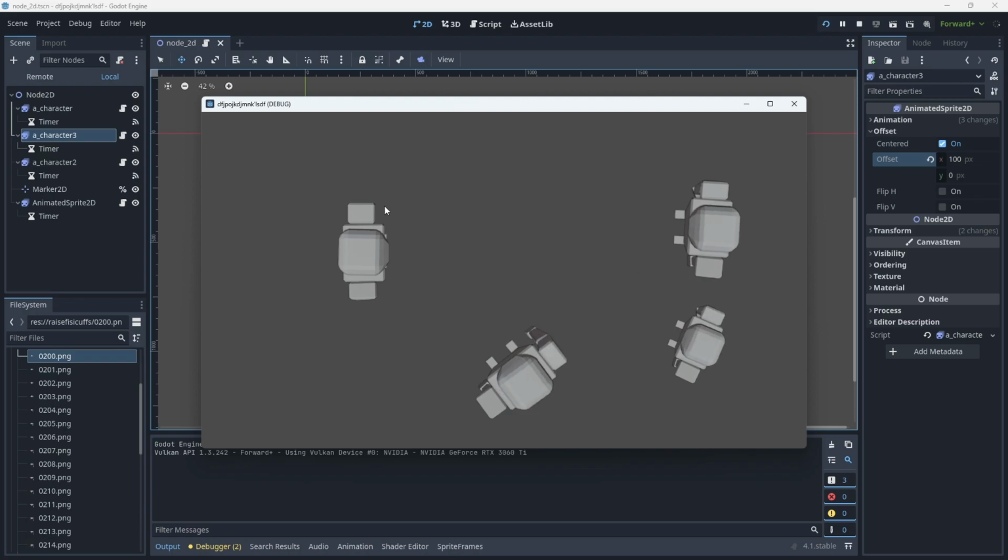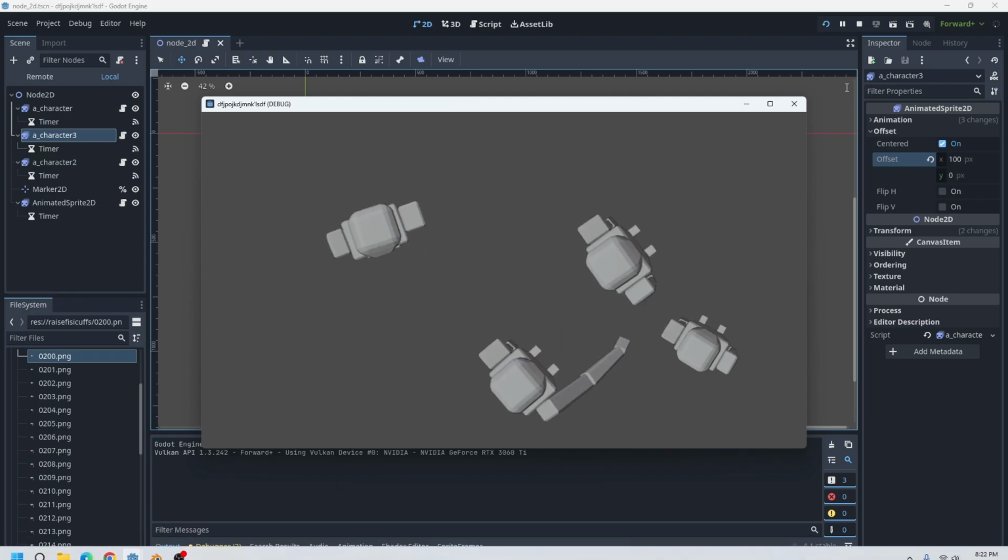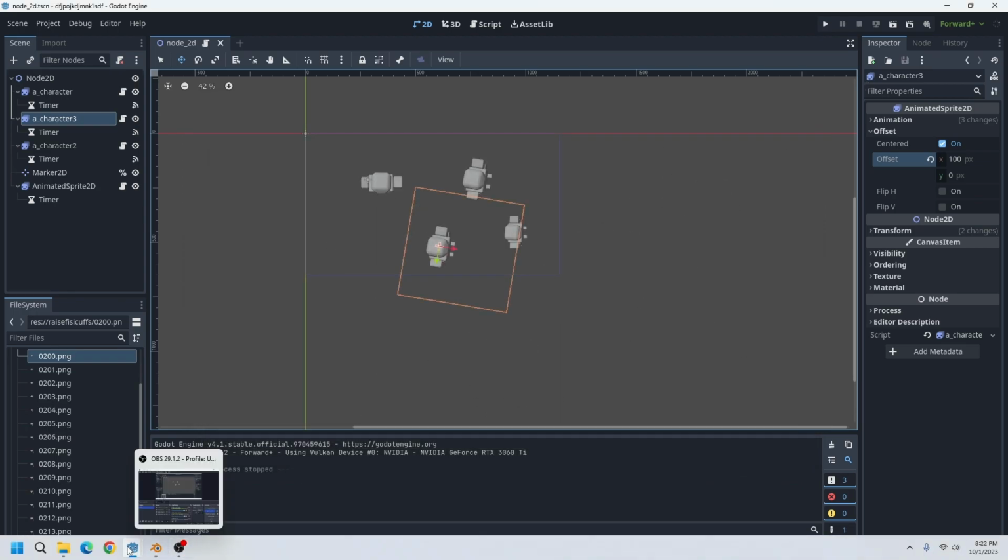If you don't understand what I'm talking about, I'm making a cheap old model in Blender. I'm animating it in Blender. And then I am doing a film strip rendering in PNG, bringing that into Godot, and loading that film strip into AnimatedSprite2D. And this is the result. This is for my game that I'm working on.